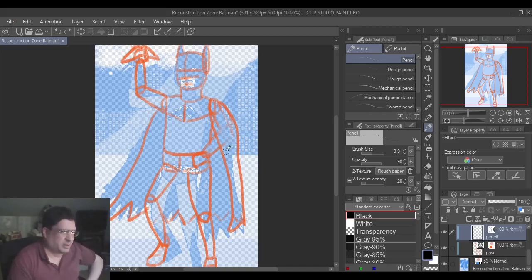Everything here is technical. Where are the parts? Where's the cape? Where's the batarang? Where are the arms? Where's the leg? This is like the most technical part to me of the drawing. Tomorrow, or whenever I get to post the next one, because things are kind of crazy around the house right now, hopefully tomorrow, or at the very least the next video, we're going to do the pencil stage. Just the regular pencil, which for me is actually the most fun of all the stages. Tomorrow, next time, is when I get to have the most fun.